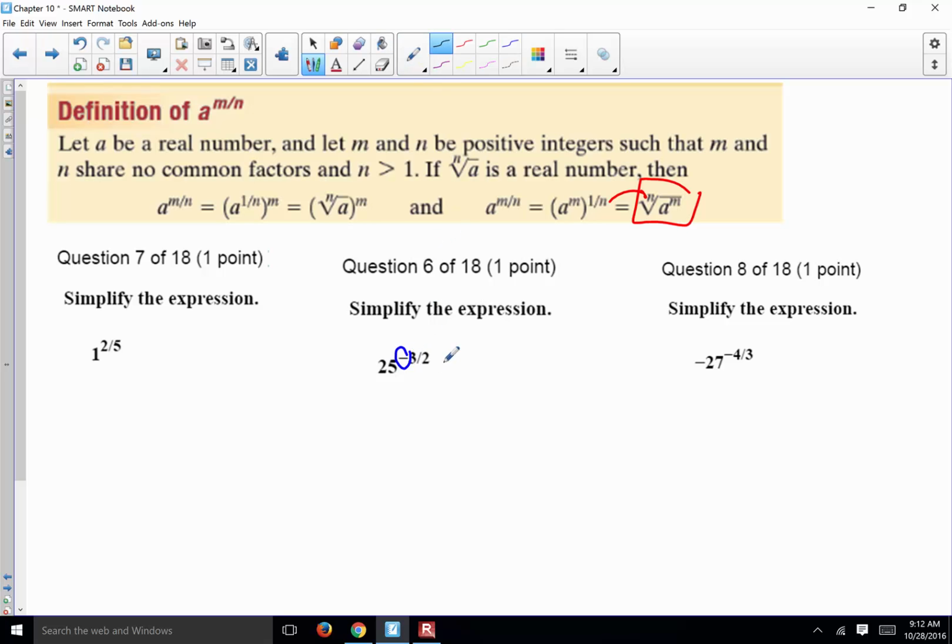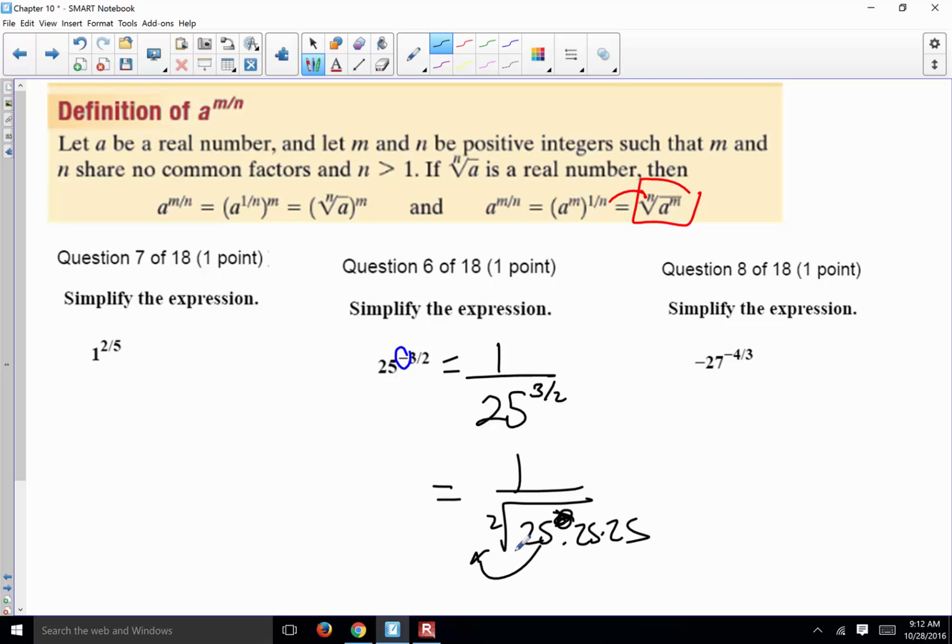Really, what do we do if you have a negative sign? How do we cure negative signs? What do we do? Flip it, yes. We take 25 in the denominator under 1 with the opposite sign, positive 3/2. And then we change this into a prison by 2. 25 cubed means 25 three times, and we each took each prisoner out by taking the square root of 25. What number makes 25 when multiplied by itself? It was 5, 5, 5, and that was it.